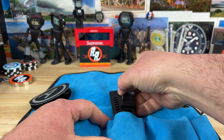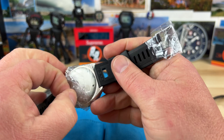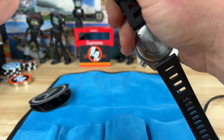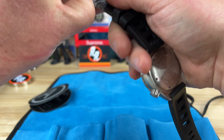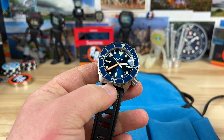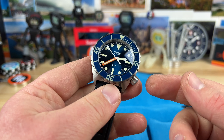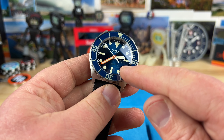I also ordered the extra parts with the blue dial. I guess I can't claim anymore that I'm not a huge fan of blue dial watches — not when I keep buying blue colored watches. I wanted to go with this colorway. I don't remember what colorway I had in the past, but I liked the orange minute hand. I don't remember the date placement being this funky — it's right after the four but doesn't interrupt the four, which is interesting.